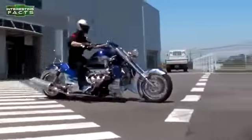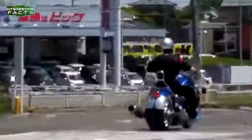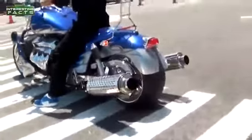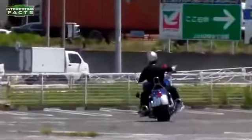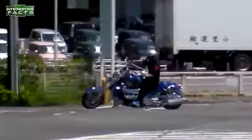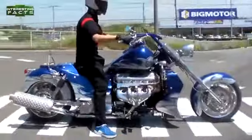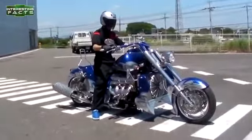Number 10. The Boss Hoss Motorcycles 502 Big Block 8200cc is a motorcycle frame stuffed with a big block Chevy engine. Yes, you heard that right. Sitting in the middle of this frame is a liquid-cooled 502 cubic inch engine that delivers 502 horsepower and 567 foot-pound of torque. Now, you might not be able to use all that power on the road, but people will definitely hear you coming, and this bike is sure to turn a few heads.